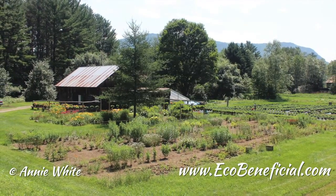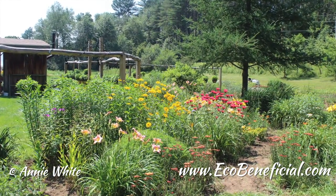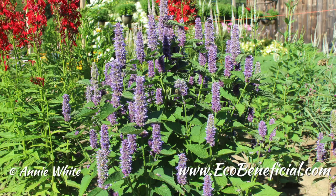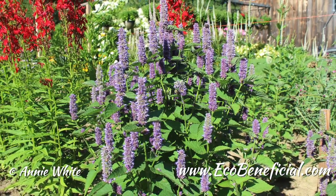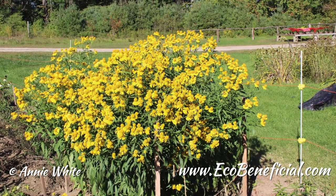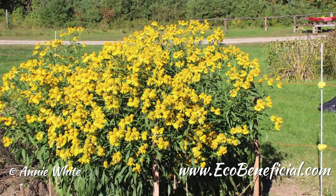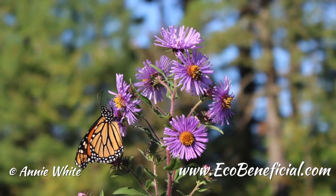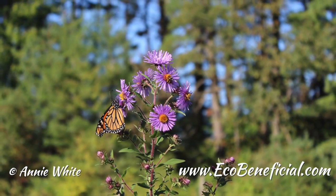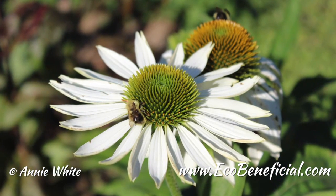Could you give us some examples of these pairings? Sure. One species is butterfly weed, Asclepias tuberosa, and the cultivar mostly on the market is 'Hello Yellow.' I'm also looking at a few different echinaceas: Echinacea purpurea is the true native purple coneflower, and I'm looking at three different cultivars — 'White Swan,' a white version; 'Sunrise Big Sky,' a new hybrid; and 'Pink Double Delight,' a double flower in pink. That's an interesting jumping-off point, since I advise folks to avoid double-flowered plants when trying to attract pollinators.